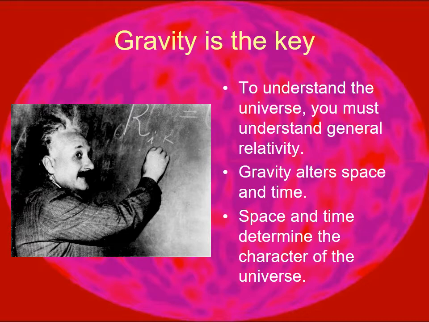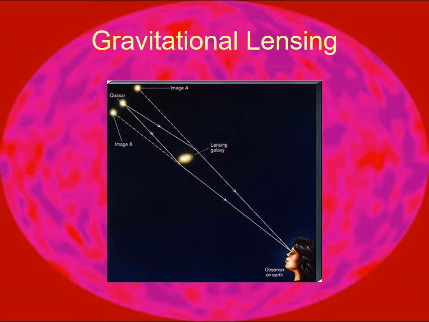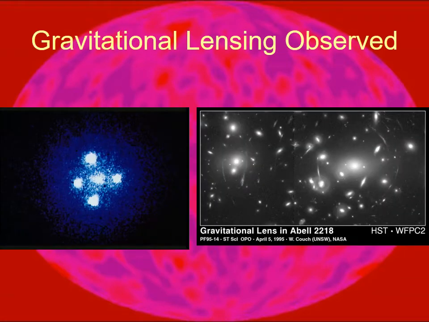Not long after he publishes about general relativity, which describes how space is stretched by gravity, it became obvious that using his equations for how space is stretched, it ought to describe the universe as a whole, because the universe is basically space with stuff in it. We know that space is stretched. We talked about this back when we talked about general relativity before, because of gravitational lensing. Something has a lot of gravity and it bends light, and light always travels the shortest path, so that would say it's also space. We have evidence of gravitational lensing. We have evidence that light is being bent, therefore space is being bent or distorted.